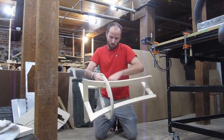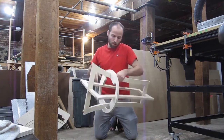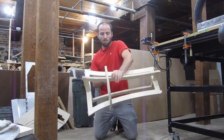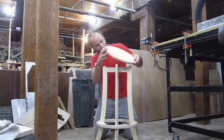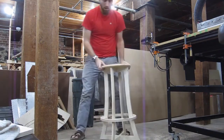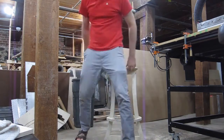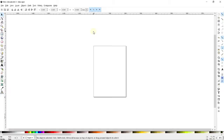Take my time sliding them all more or less evenly. Just like that, more or less. And then last but not least, we'll put the top on, get the tabs into the slots, more or less. And that's going to look a little like that. So, this thing is pretty sturdy. It does have a little bit of a twist to it, but I have no qualms about putting a couple of large people on something like this. It ain't going anywhere.